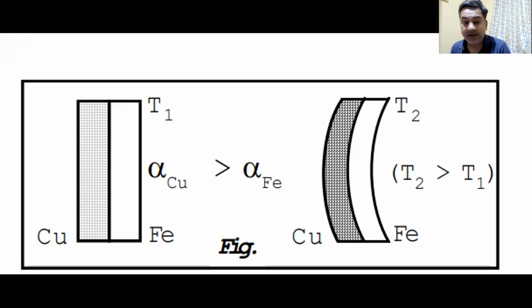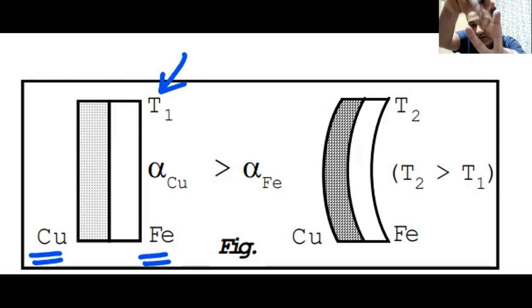Okay, now what you see here is made up of two metals. One is my copper gentleman, the other one is my iron gentleman. At the normal temperature T1, the metallic strip is straight like this. Do we see this? Yes or no? But when the temperature increases, since this metallic sheet is bound together from here, they will move together.